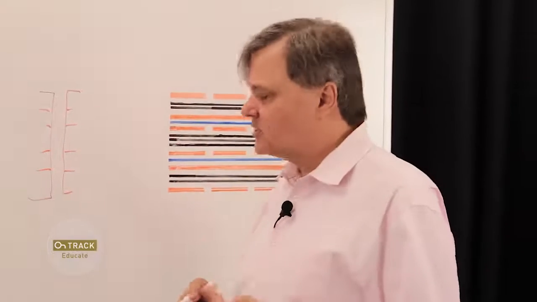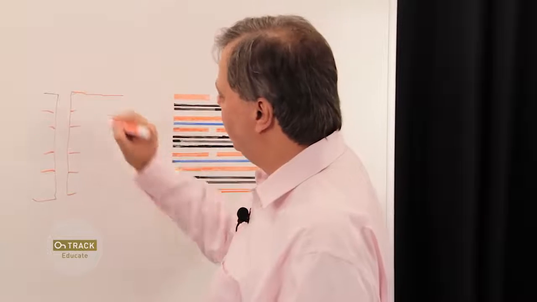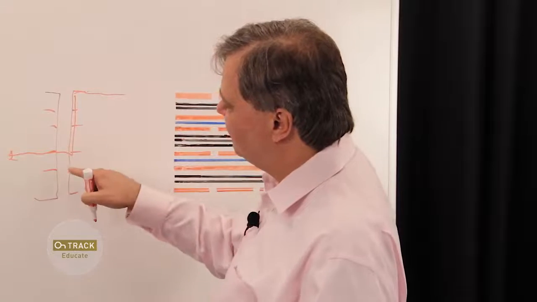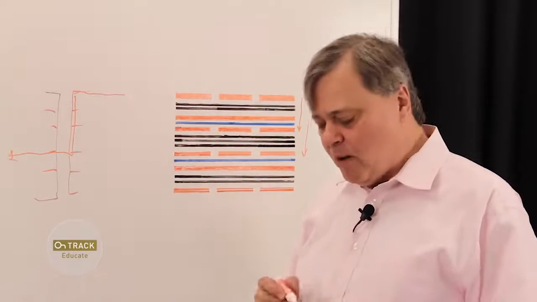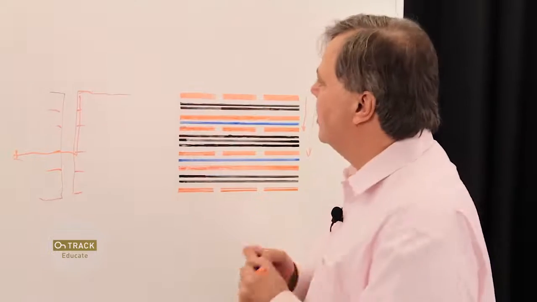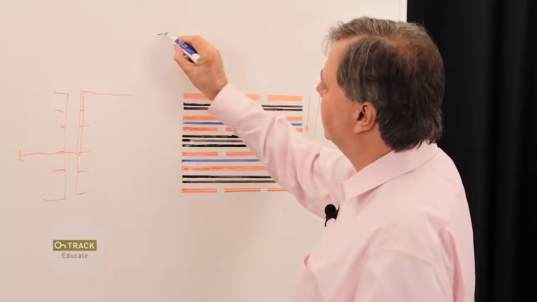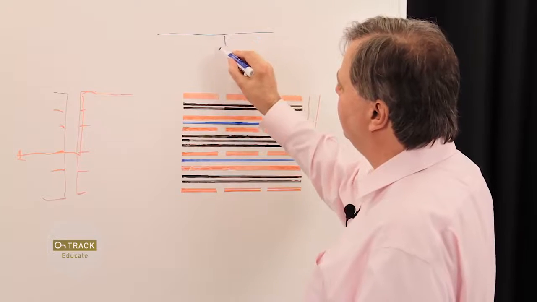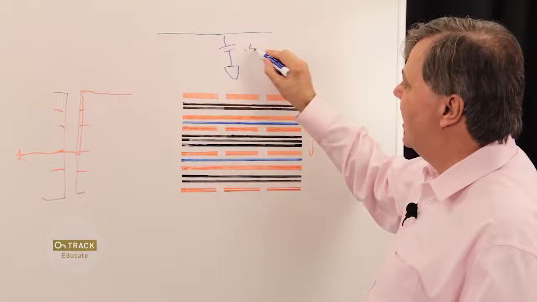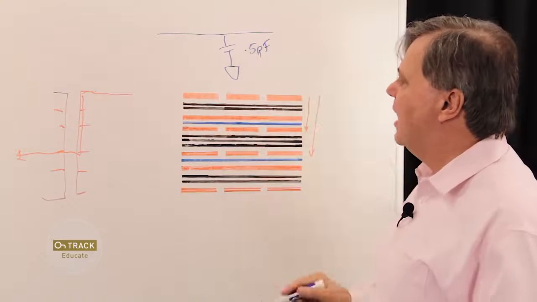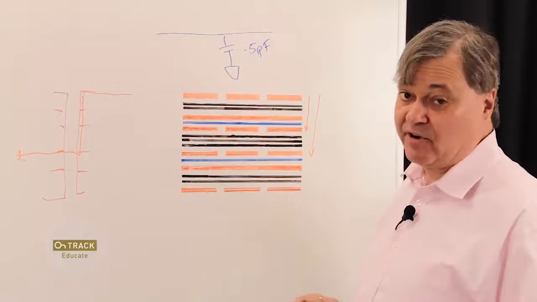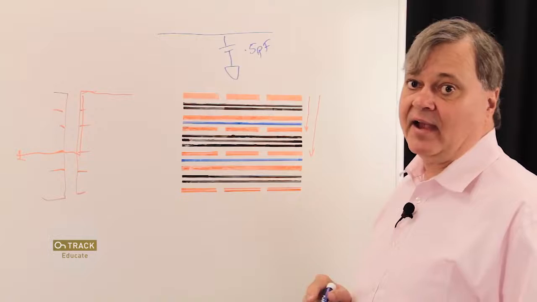Now, there's a problem with this, in that when we're routing from a top layer to our second signal layer, we have this via stub left over here. And the problem with that is that adds parasitic capacitance to our signal. So if we were to draw a single-ended signal here, we would have parasitic capacitance to our AC ground. Now, this can be as much as a half a picofarad. This value is obviously going to be determined by the physical characteristics of our via, but this can really affect our signal integrity.